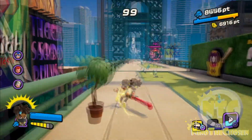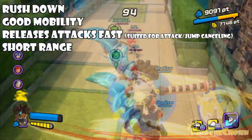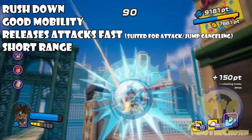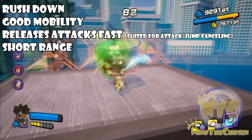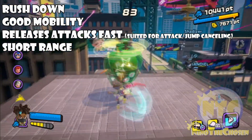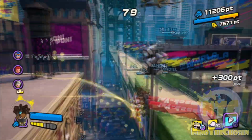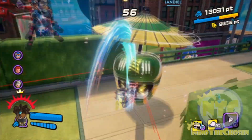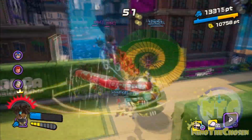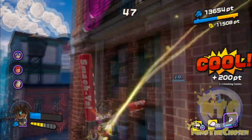Now, the katana is a very good rushdown based weapon with good mobility. It also releases attacks fast, which means that it is very easy to combo heavily with this weapon, and obviously is a very short range weapon. Now, the katana is a very good beginner's weapon if you're wanting to get good at the katana class, as it does a very good amount of damage. And it's also a very easily combo based weapon. So this weapon is definitely suited for beginners, as other categories have a slightly higher learning curve.